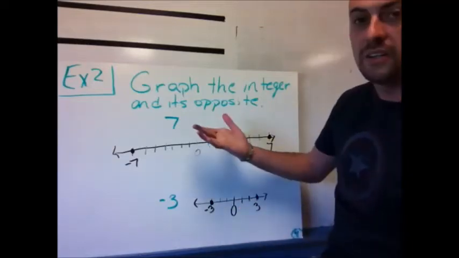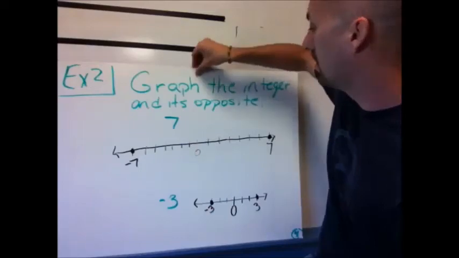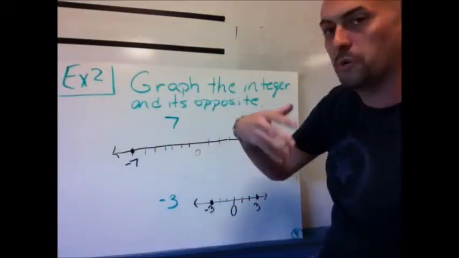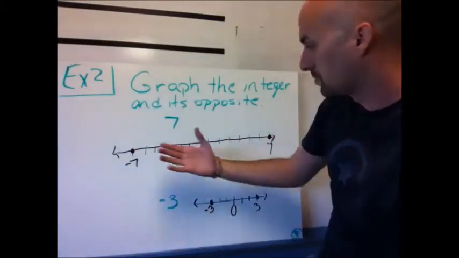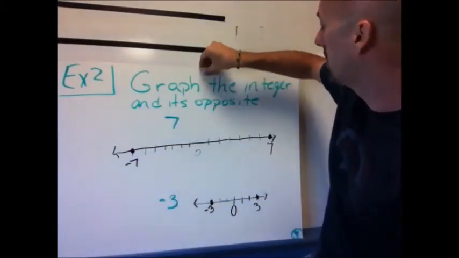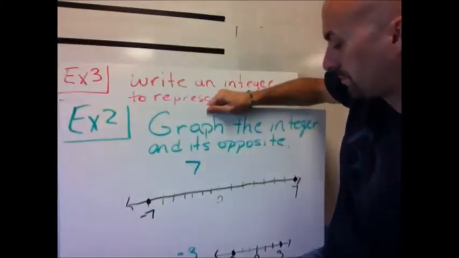Okay, so that's graphing an integer and also its opposite. And that's just graphing a number in general on a number line. Okay? It's a very simplistic thing. Okay? Don't make more out of it than what it really is. It's literally just put a dot on the number line to show that location of it. Right? And then here we can see equal distance from 0 of those.